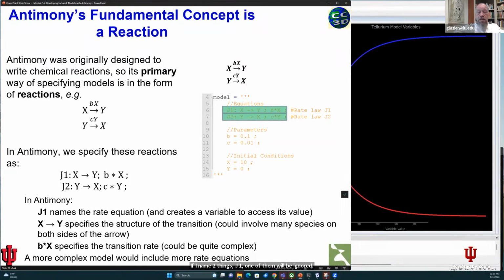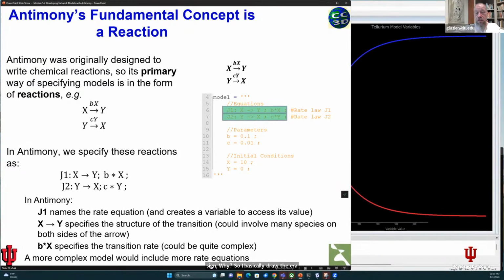The fundamental concept in Antimony is a chemical reaction. Everything is built around arrows. And so if I want to write X goes to Y, I write X minus sign caret Y. So I basically draw the arrow.